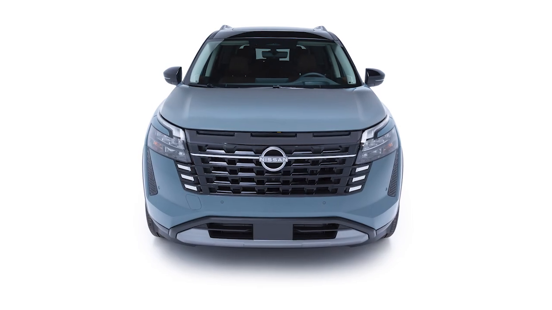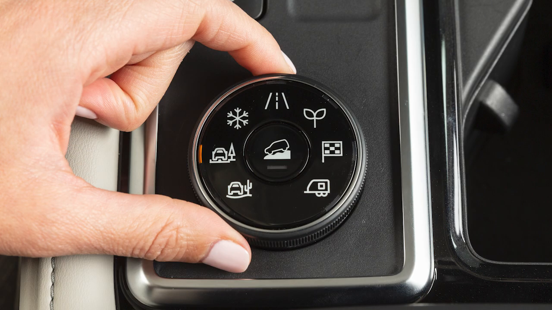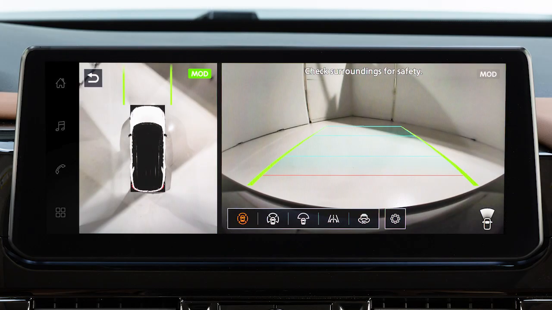Your vehicle may also be equipped with Off-Road Mode. When the Drive Mode selector is placed in the sand or mud rut positions, Off-Road Mode will be activated. Off-Road Mode uses multiple vehicle views and the MOD system, providing the ability to check for surrounding obstacles and safely maneuver over rough or tight terrain.